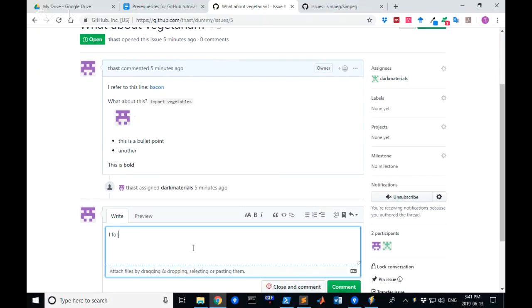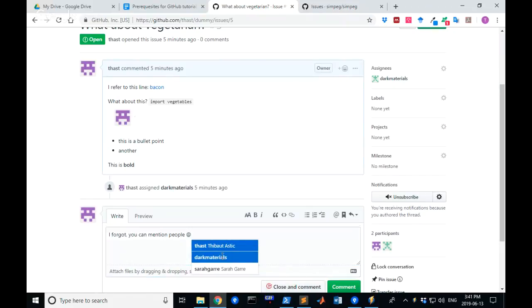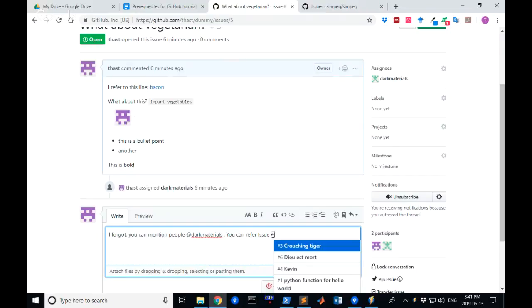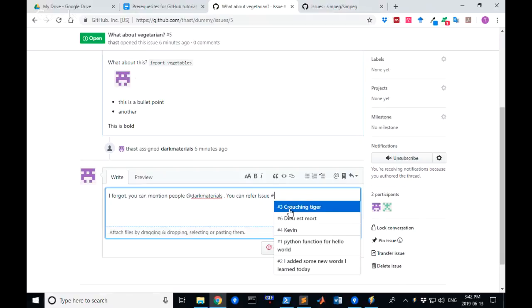Oh, I forgot. You can also mention people, if you use the at sign, so I can ping people in an issue, and you can also refer to issues. Each PR and each issue has its own unique number.